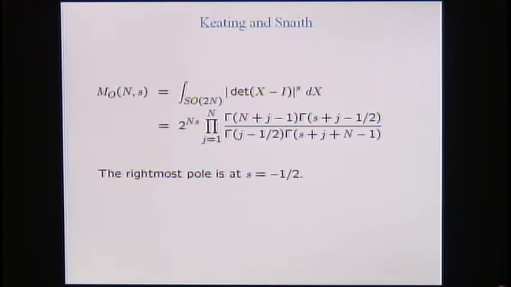I should have also put on this slide, but I didn't, what the residue of this function is at that pole. That's a slightly complicated thing, right? Because you have to calculate the coefficients of all this. And that basically turns out to involve a Barnes gamma function and introduces an extra power of n, not of log n, but of n into this. But anyway, so this is their formula.